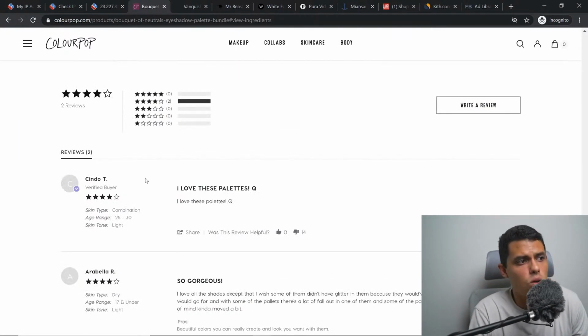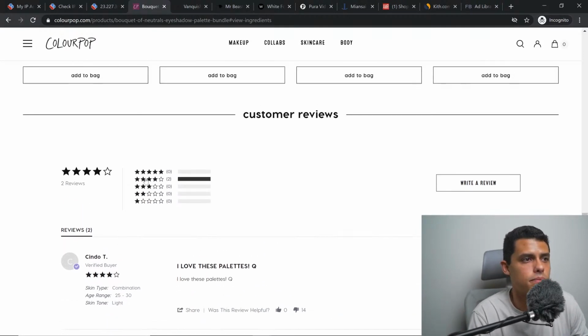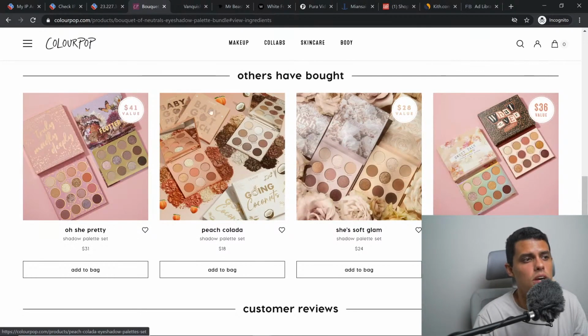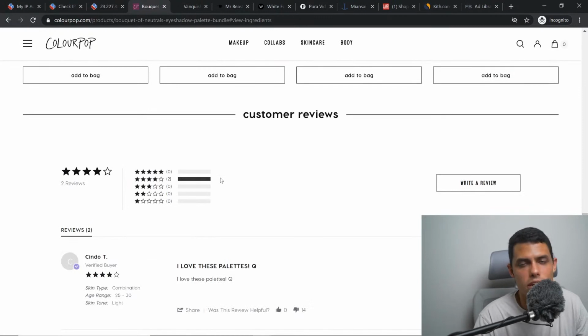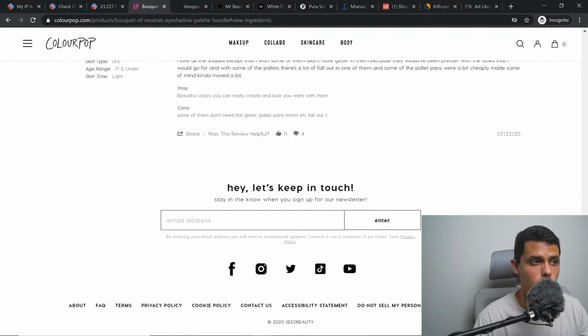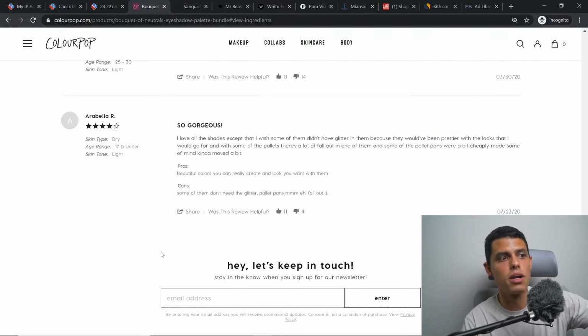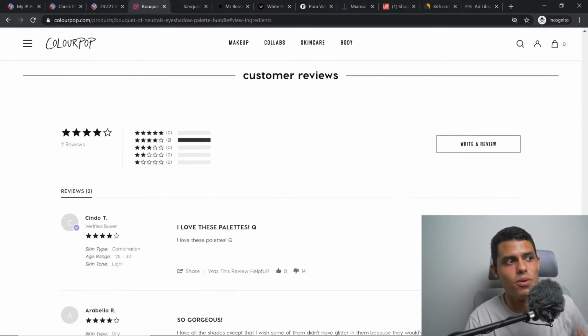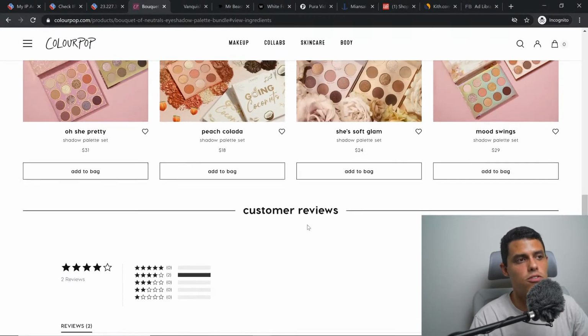So it's interesting, they only have 2 reviews. However, I know they can do a better job at this, but maybe because they have a ton of SKUs, they don't have a ton of reviews for each product, so that's normal. So maybe they can complement these 2 reviews with other reviews about other products, but not in the same range, maybe another section that says influencer reviews, etc. So they can put other people just vouching for their products.